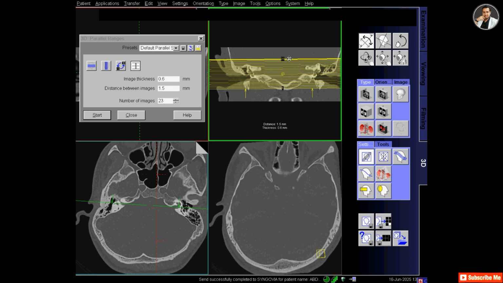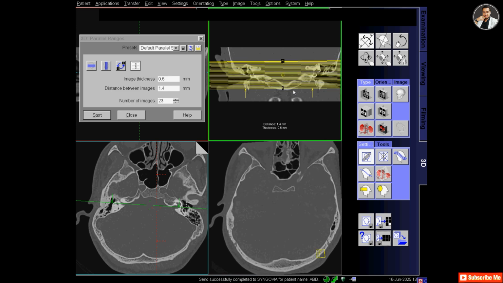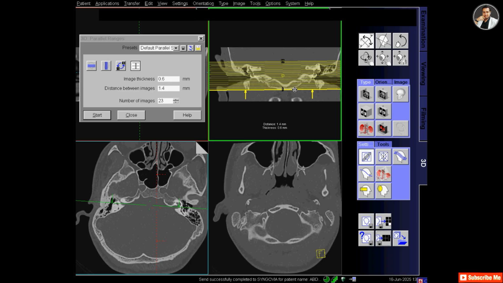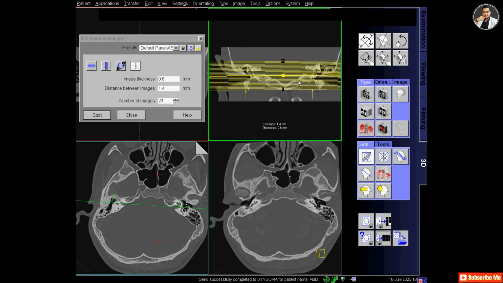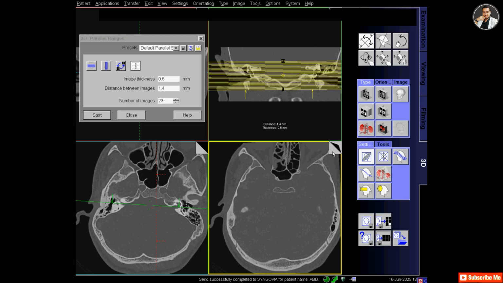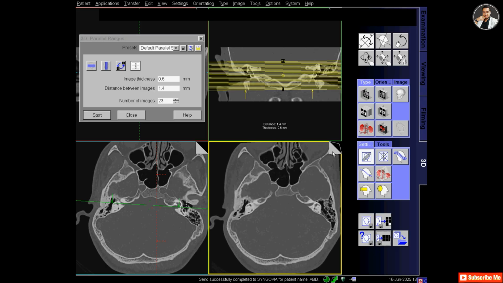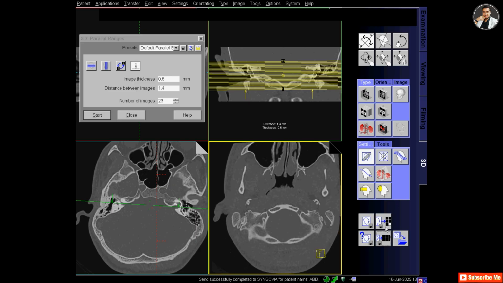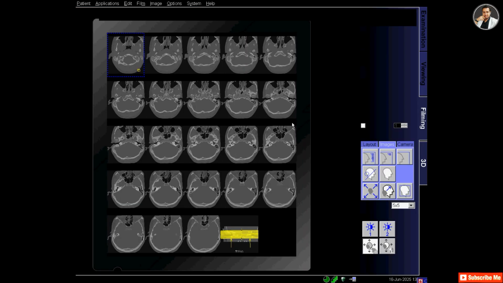I will drag the slice to adjust so that both sides are parallel, and click start and check the image. The thickness is 0.6 millimeter, and I have made 23 images, and I send it to the filming and also send the reference image.